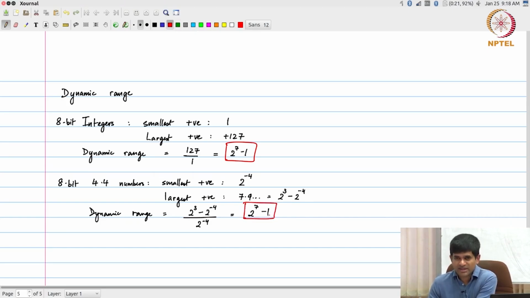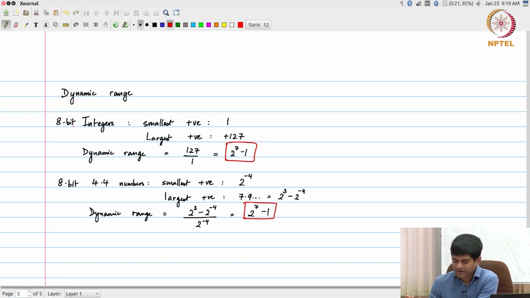So this is once again stating what should have been obvious to you from the beginning: the dynamic range that we get for 8-bit 4.4 numbers does not really depend on where the decimal point is placed. Whether it's 4.4 or the 8-bit integer, which could be considered as a special case, an 8.0 format, right? 8 bits of integer, 0 bits of fraction. So an 8.0 format, 4.4 format, 2.6, 1.7, all of them represent a different range of numbers. The actual maximum will be different, but the ratio of the maximum positive to the minimum positive will always remain the same. Okay, and that's just determined by the number of bits that I'm using.